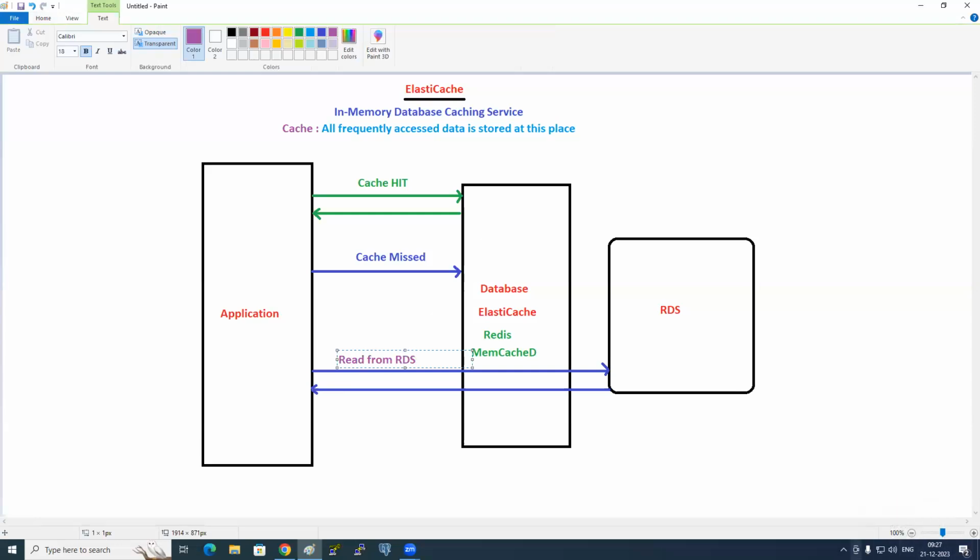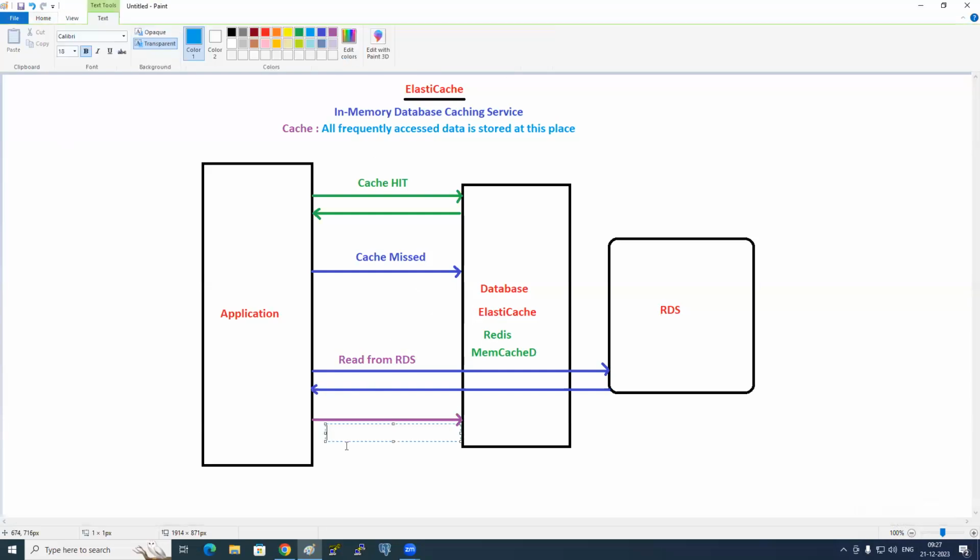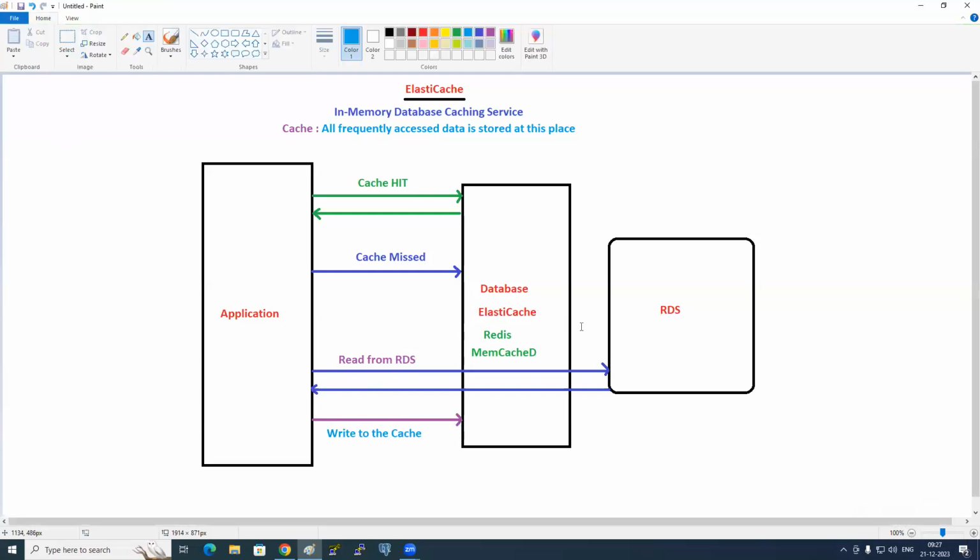Once you get the data back from RDS to the application, is that data there in Elasticache now? No. What does the application need to do again? The application needs to write that missed data to the Elasticache, so that next time, does it need to go to RDS? No need. So here, write to the cache. This is one of the strategies that developers will follow.